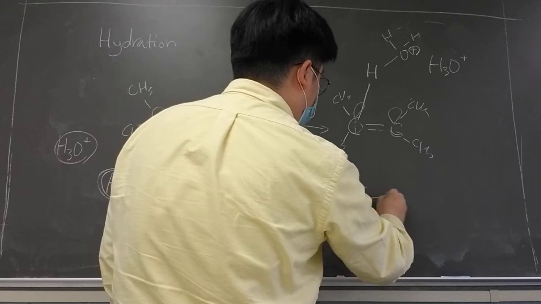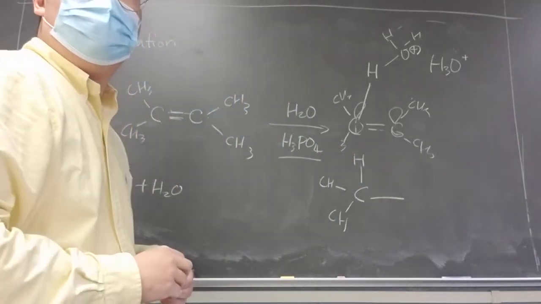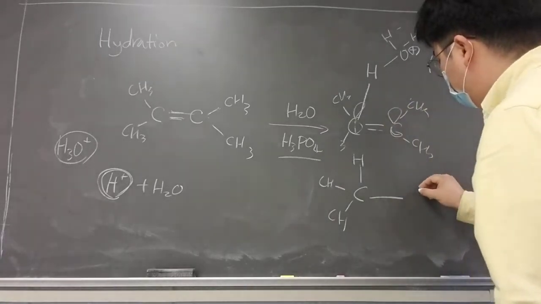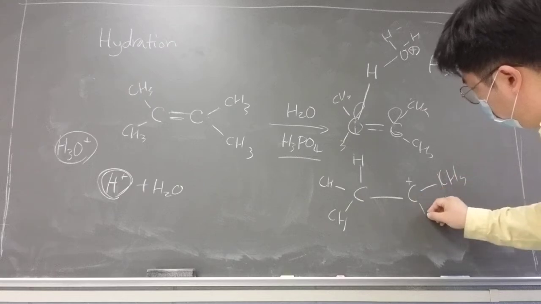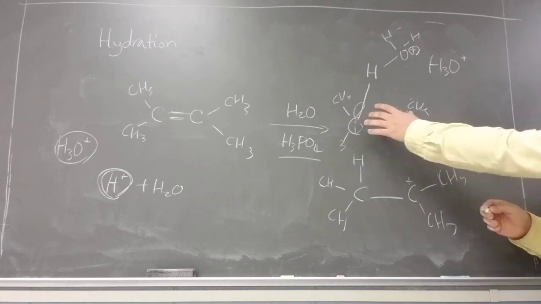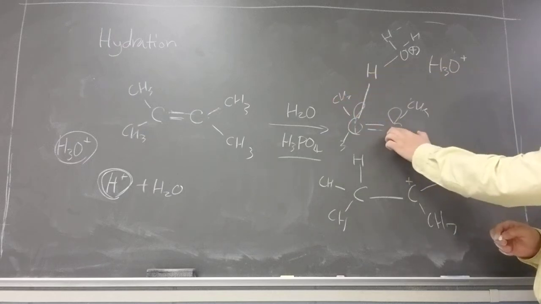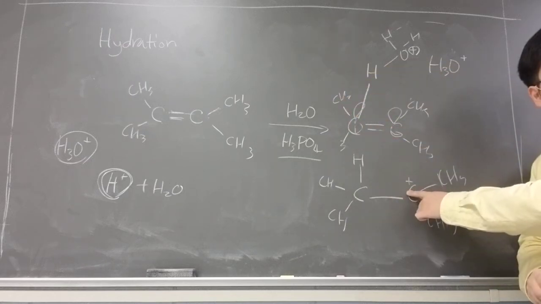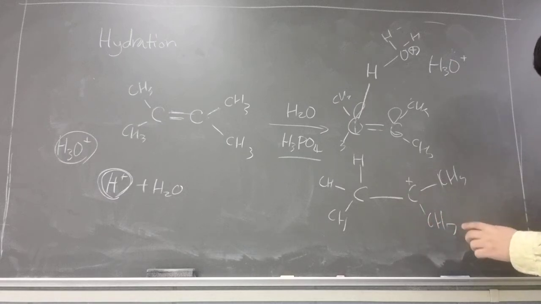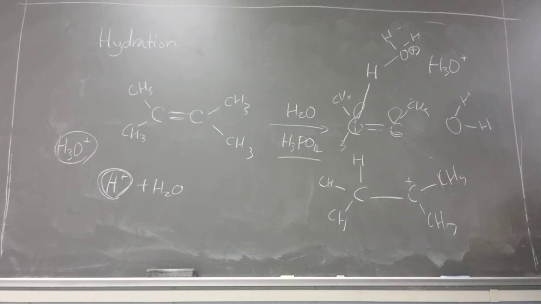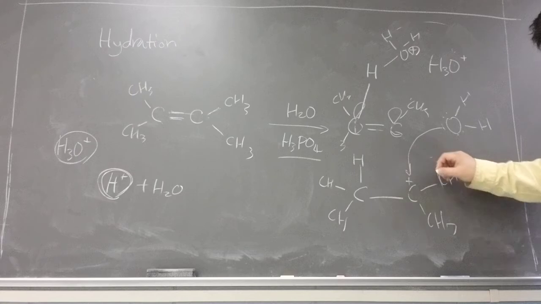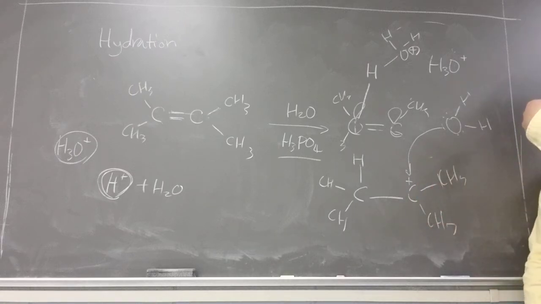So if it then opens up to this one, the double bond is gone because of the hydrogen over here. And then if they're all making bonds here, this is where you find the carbocation, because you only have 1, 2, 3. So in here, water is actually looking for a chance to act as a nucleophile. So this goes to here, and the carbon here works as an electrophile.